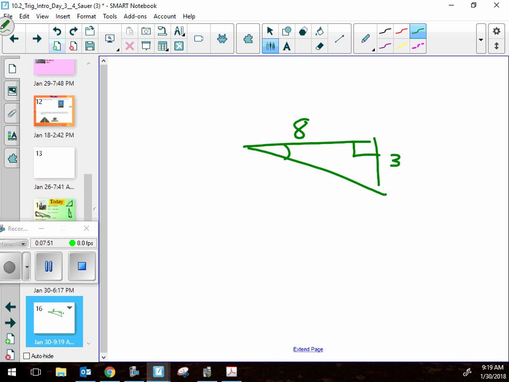Let's just take a second and try that one. Everybody just take this little side problem, that's 8, that's 3, and you're going to use sine, cosine, or tangent of theta, and you're going to need to do that inverse trig. Remember how to do that? I'm not giving you the right answer right now. Let's say I said sine of some angle is 1/2. Do you remember how to do that on a calculator? Because that's what you're going to have to do in a second here, is solve something like this. So how do you do this where you don't know the angle? Who knows the little function for this? Inverse sine. Does this ring a bell?